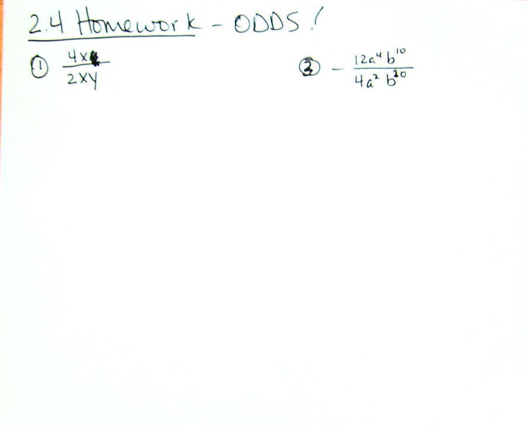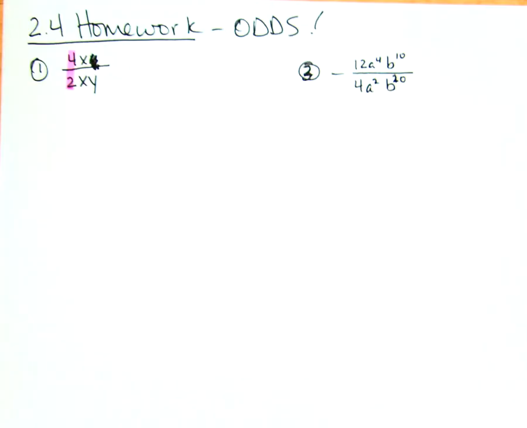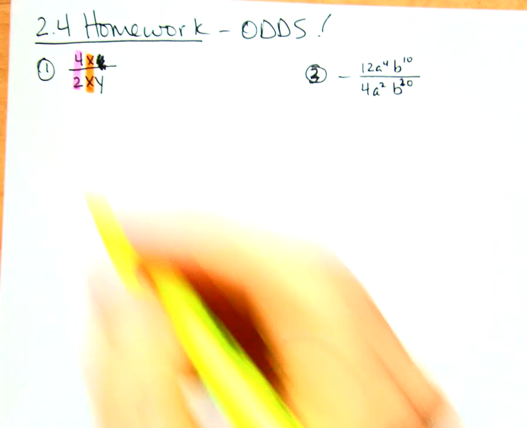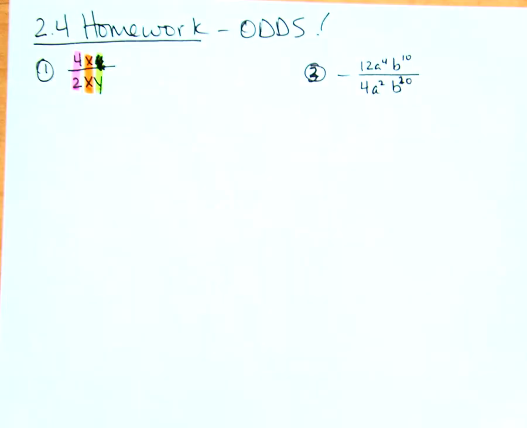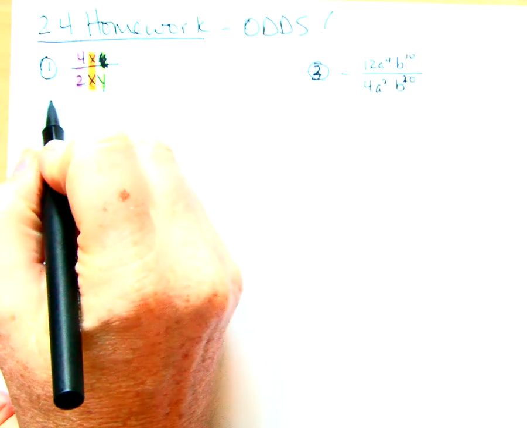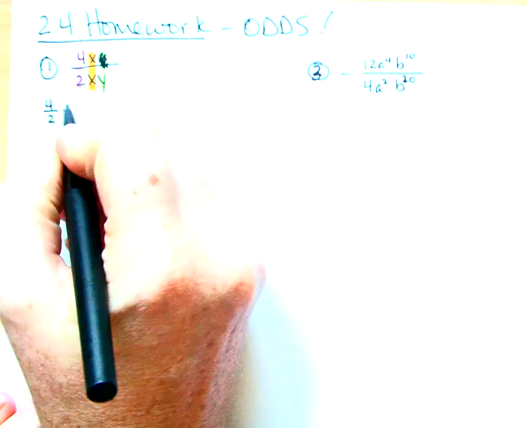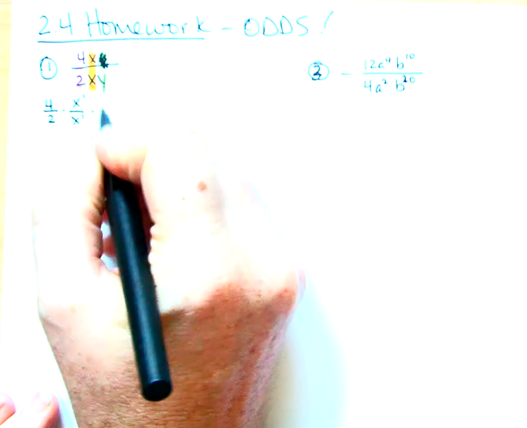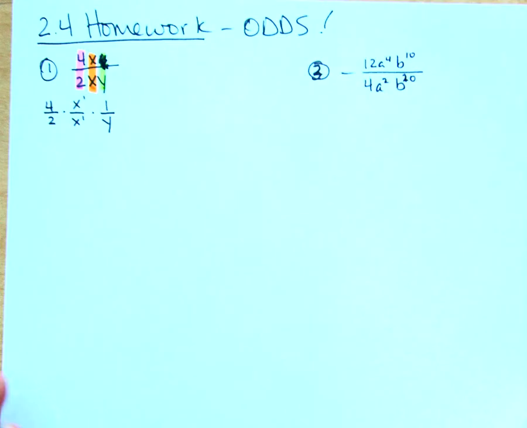And in class, we talked about a four-step process to dividing a monomial divided by a monomial. Step one is to separate this fraction into things that are the same. So we're going to compare the 4 over 2, the x over x, and the scribble over y. The scribble is really nothing. If you look at the problem, it's actually 4x over 2xy. We're going to separate these into separate fractions. So we have 4 over 2, and we have x over x, or x to the first over x to the first, and then we actually have 1 over y.